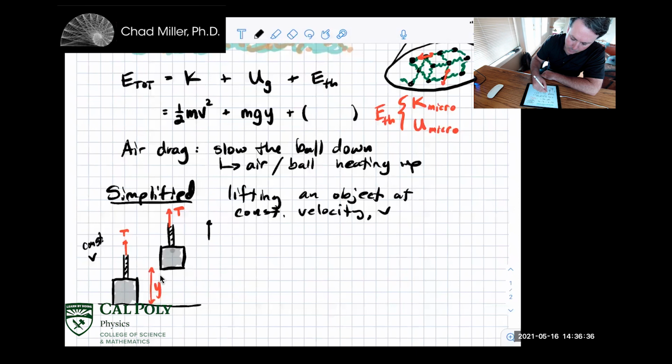And if we call upward the positive direction, the tension force that is pulling on this rope that's connected to our object from this initial to this final state is doing work. Now the work done by this tension force upwards is the tension force times its displacement in the vertical direction. The tension force is in the positive direction. Its displacement is positive, and so if we multiply those two together, we should get some positive work done by tension.